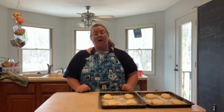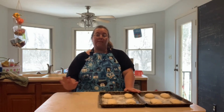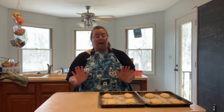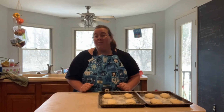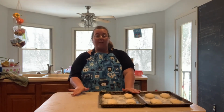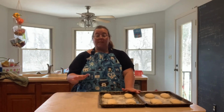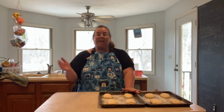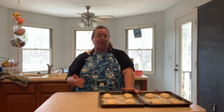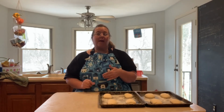So then that's going to cook in the oven for 20 to 30 minutes, depending on whether you're doing rolls, whether you're doing a loaf, or if your oven cooks hot or low. I like to do the rolls for about 20 to 25 minutes because my oven cooks a little low. And then my loaves, I almost always have to do 30 minutes, again, because my oven cooks a little low. So you might be 25 to 30 minutes. But just keep an eye on it. And I'll show you when they come out what they should look like.